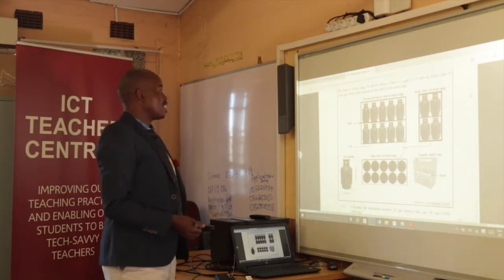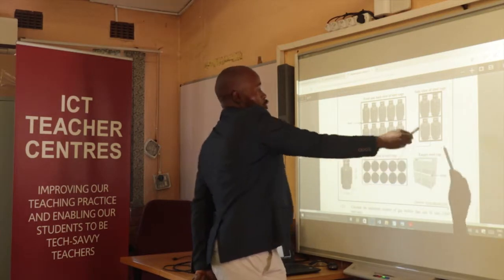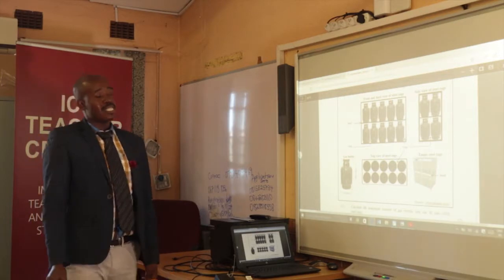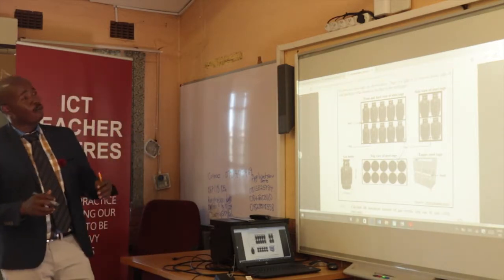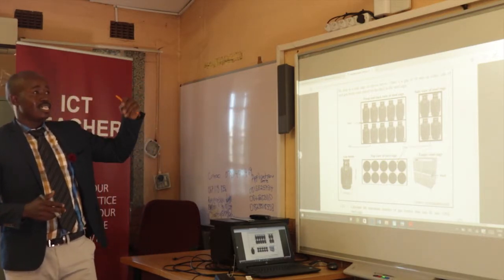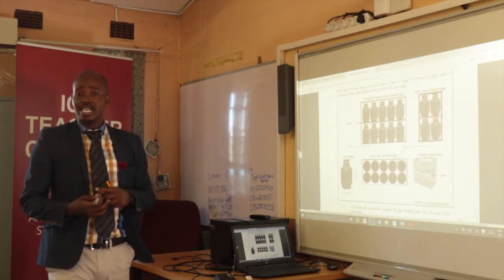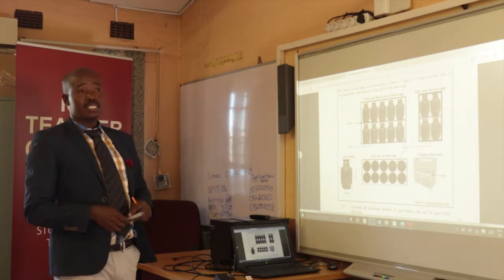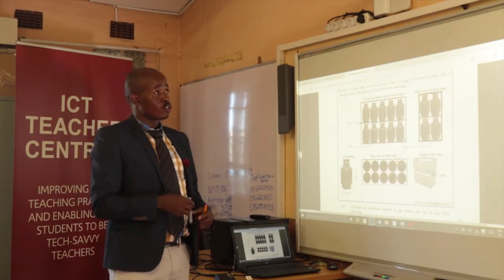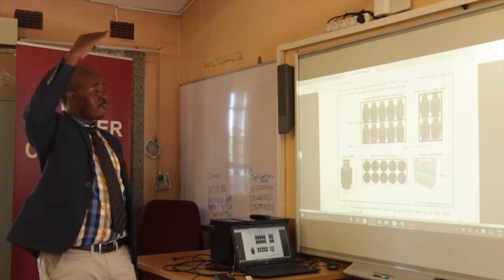Here we are showing the front and back view. In this picture here, front and back view. We are also showing the side view of the cage. By looking at these pictures, the learner cannot say they do not know how many layers or how many gas bottles can be stacked on top of each other. The learner cannot also say we were not told how many can be stacked. They were shown, and they were told gas bottles are packed into the cage as shown below. So there's no excuse to say I didn't know how many go on top of each other or how many layers.